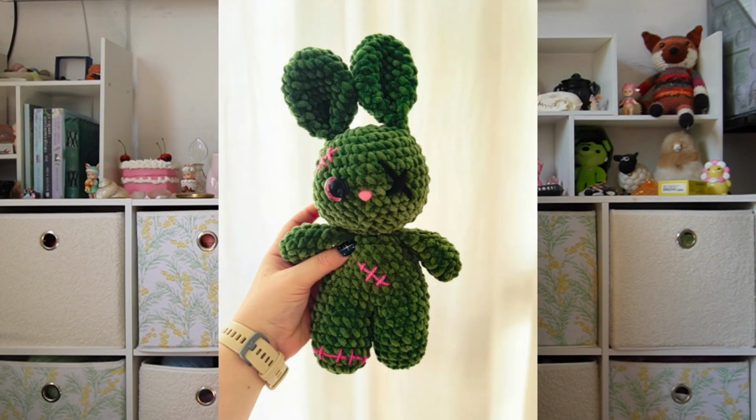Next up is a free YouTube tutorial by Lala B Crocheting again. It's a no-sew bunny pattern, and I saw this picture on Pinterest, and I thought the zombified version is super cute. The video tutorial is just for the bunny, but it's easy to make it zombified. You just use green yarn, sew on some little stitch details, maybe crochet some curly chains for some guts and little embroidered blood and whatever. Or you can get halfway through one of the limbs and color change to red and make it like its arm is cut off. You know, classic zombie things, but very cutesy, especially if you're gifting people things. I know Halloween you don't really gift people things, but if you're gonna, that's cute.